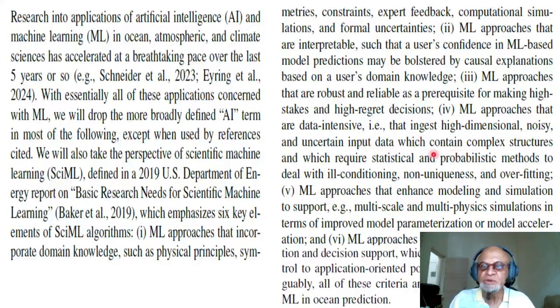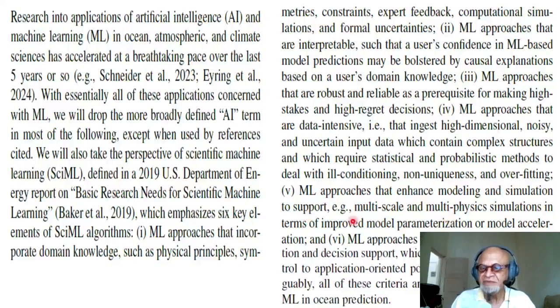We also need ML approaches that are data intensive, i.e. that ingest high-dimensional, noisy and uncertain input data which contain complex structures and which require statistical and probabilistic methods to deal with ill-conditioning, non-uniqueness and overfitting. When you do interpolation, given the data, you can do a lot of things to make sure that your fit is perfect, but as soon as you extrapolate one step, let's say for prediction, things can fall apart because you have overfitted the curves just to get a good answer.